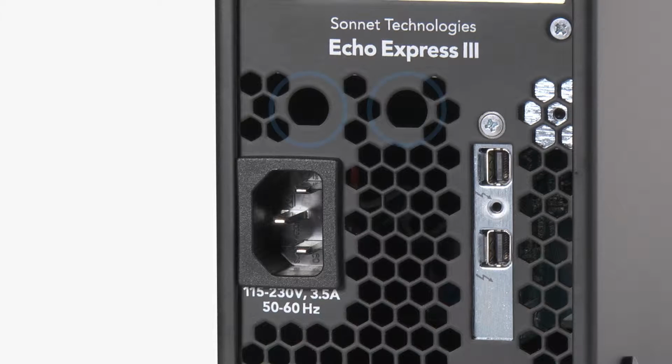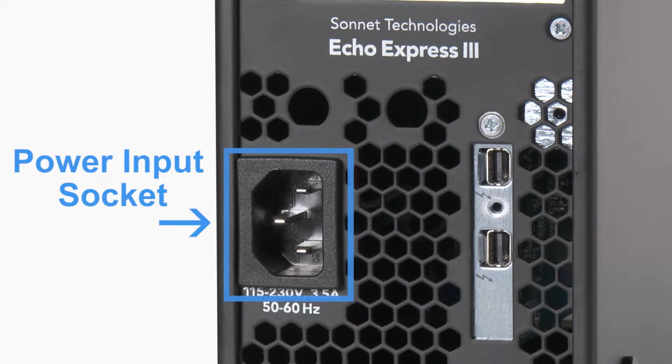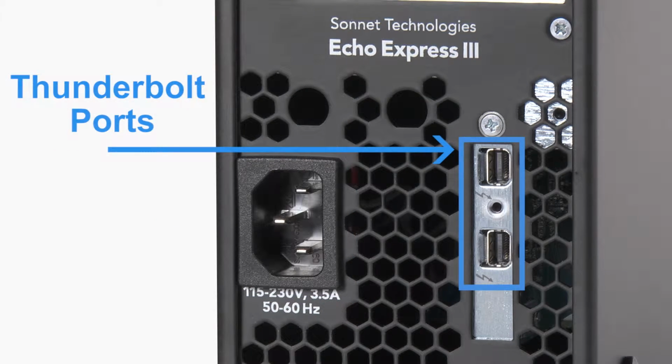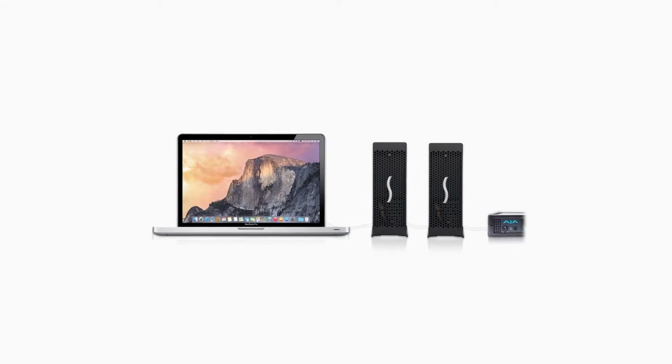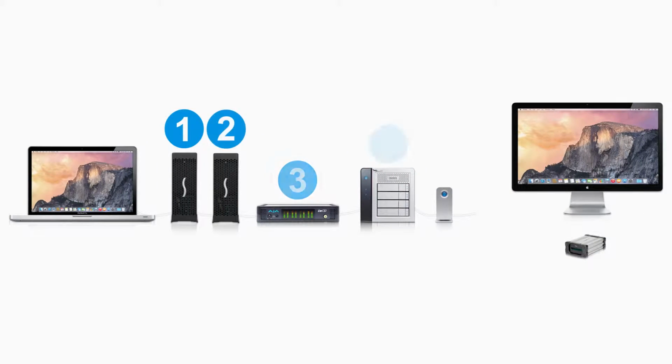On the back, these 2 holes accommodate the installation of B and C connectors, used by some expansion cards. Below is the power input socket. Connect the included AC power cable here. Here are the Thunderbolt ports. Connect a Thunderbolt cable between either one of these ports and your computer. You can connect another Thunderbolt device to the other port. Thunderbolt technology enables you to daisy chain up to 6 devices to a single port on your computer.